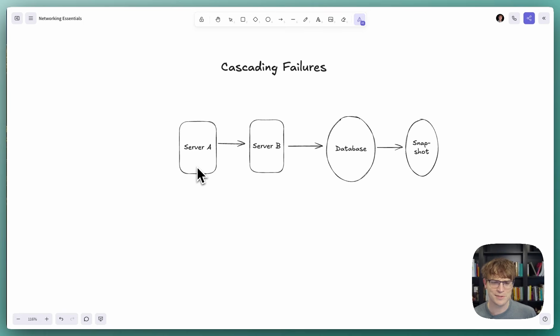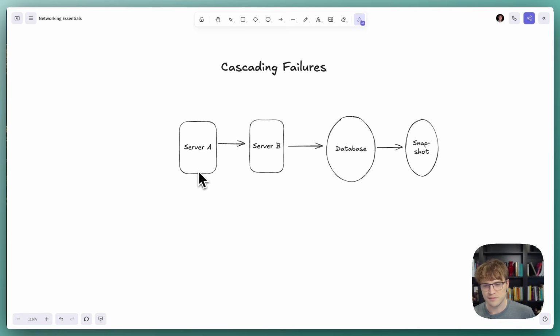Server A is doing the same thing. It makes a request to server B. Some of those requests are timing out. For those requests that fail, it's doing it again. So what we're going to see here is because of the snapshot that degrades our database, our first server is going to start to fail, and our second server is going to punish it for suffering under the underperformance of the database. So server B is going to go down.